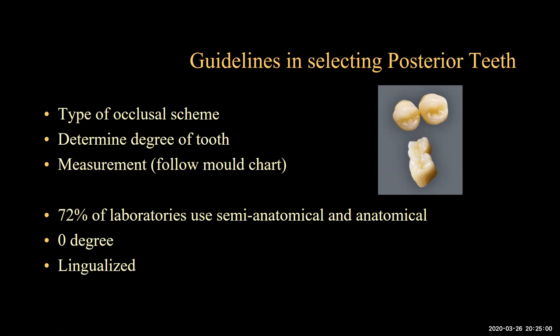And the guidelines for selecting posterior teeth: we want to pick out the type of occlusal scheme, and determine the degree of the tooth, with measurements following the mold chart if possible. They look at it, and 72% of laboratories use semi-anatomical and anatomical teeth. I'm not a big fan of 0 degree or 5 degree teeth because we were meant to tear and chew our food, not chew like a cow. We want to make sure we grind our food the correct way.